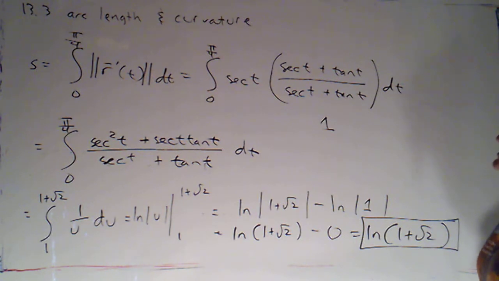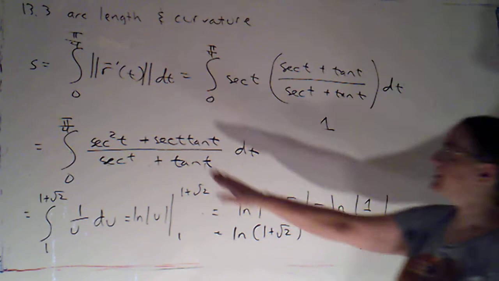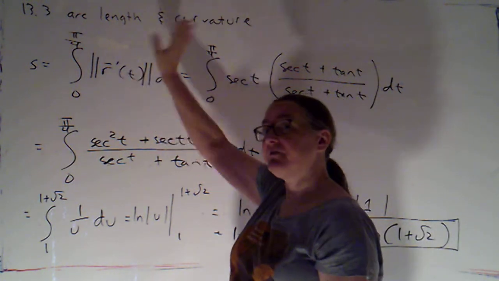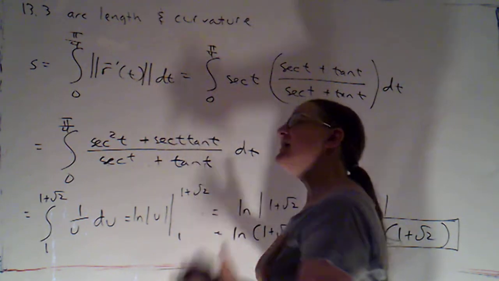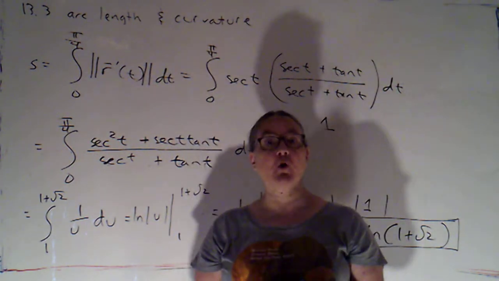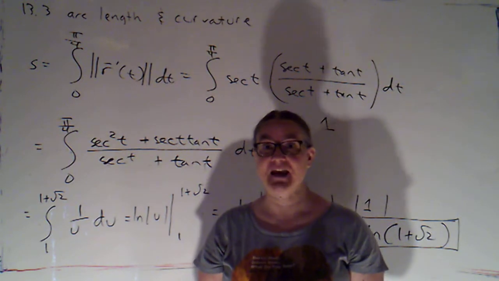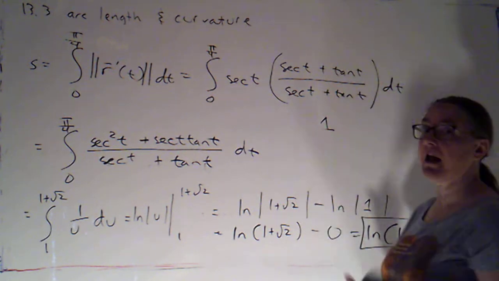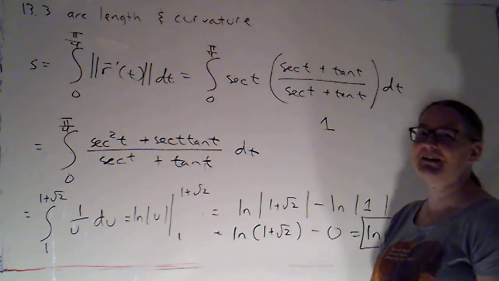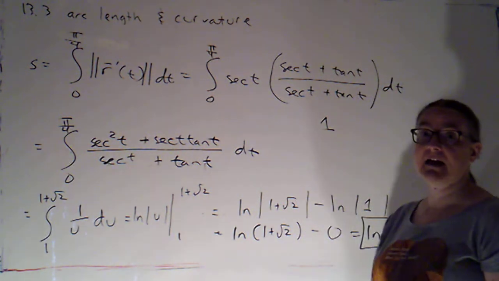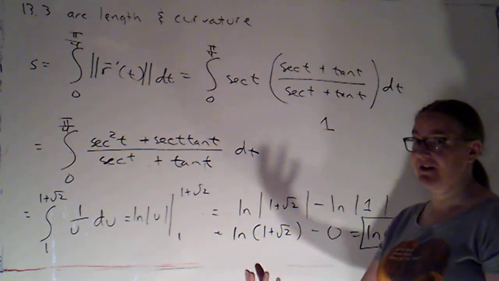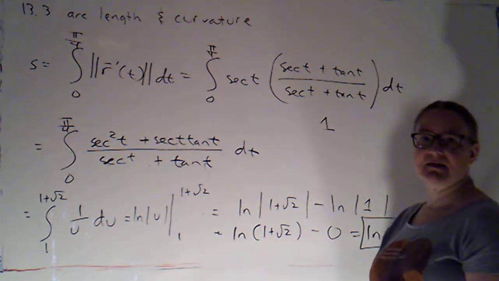So you will find that when you're working with arc length, because you're integrating the magnitude of the derivative, and that always involves a square root of some squares, there's sometimes a little bit of interesting work involved in the integration. Some of that showed up in this particular example. I'm not going to go through every possible quirk that can show up in the integration. Really important in this section that you are doing the homework, because that's going to force you to review some of your integration techniques from previous semesters.